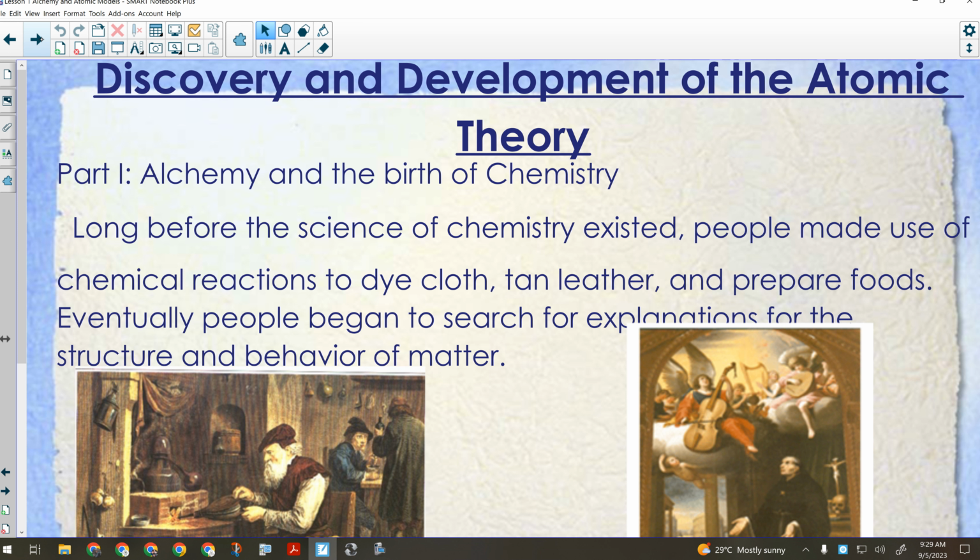At the time, of course, because they didn't understand the structure of matter and the behavior of matter, they did believe that these were things they could do. They saw that when a chemical reaction happened, they started with this stuff, and when they were done, they had this stuff. And they didn't understand what had happened in that reaction from an atomic level, so they figured there must be a way to turn lead into gold. I turn this stuff into that, why can't I turn lead into gold? Well, it works a little differently. We'll go into that a bit here. But we've been using chemistry for a long time, applying it for practical purposes without always understanding how or why it worked. So things like dyeing cloth, tanning leather, preparing foods, things like that.